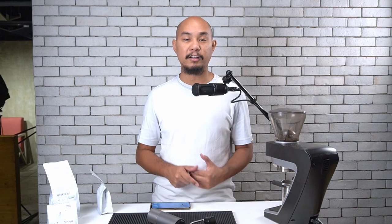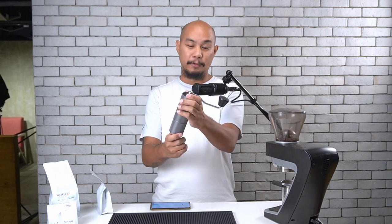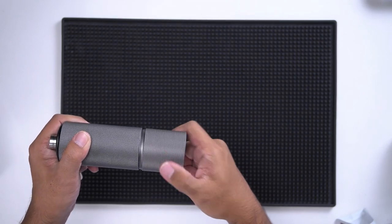They also have a bigger version called the C2 Max, and I recommend you go up and get that. We've been really happy with this one, but the Max version fits more coffee — that's the only real difference. This one is good enough for making two pour-overs; my wife uses it almost every day. For the two of us, we grind about 30 grams of coffee inside, which is pretty much a full chamber — sometimes only 28 grams fit. That's good enough to make 30 grams of coffee to 450 ml of water, so both of you end up with about 200 ml of coffee.